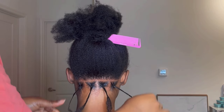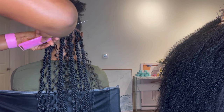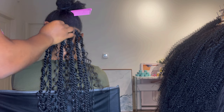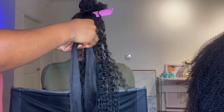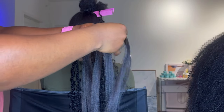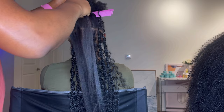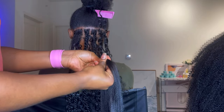I used the Twisted Hub braiding hair. I was out of stock of the braiding hair, so I had to go to my local beauty supply. I don't use that hair often, but I do use it when I'm in need of emergency. I used about three packs of that, and one pack had about three bundles in it. Now I'm prepping my hair like I'm about to start braiding. I braid up to a good amount, to the point where I feel it's okay for me to start twisting.